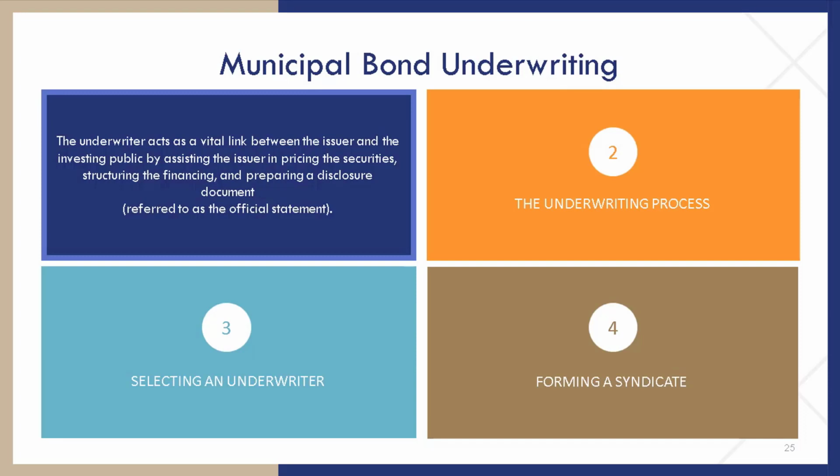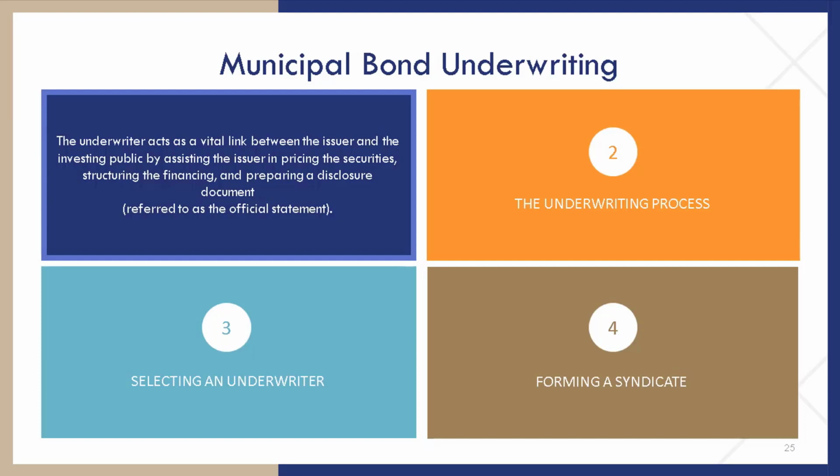And the disclosure document for municipal deals is not technically called a prospectus. The document that replaces the prospectus is what's called an official statement. The official statement is similar to a prospectus, but the official statement actually does not have to be prepared by a municipality. Now, for most big municipal deals, they do, but it's technically not required.